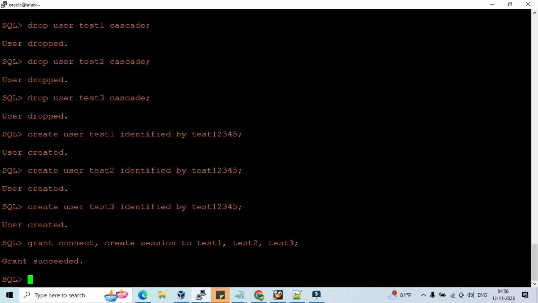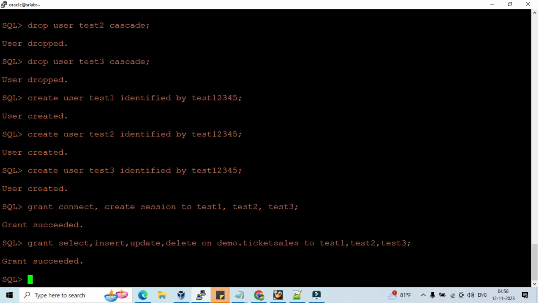So I will grant select, insert, update, delete on demo.ticket_sales to test1, test2, test3 users. Okay, so I have given this.